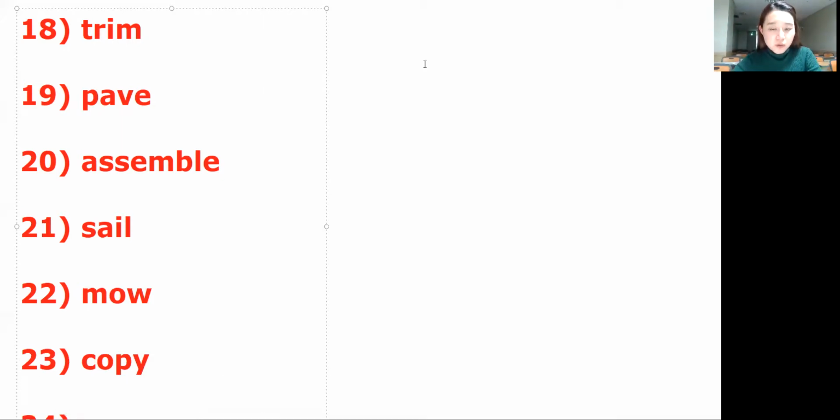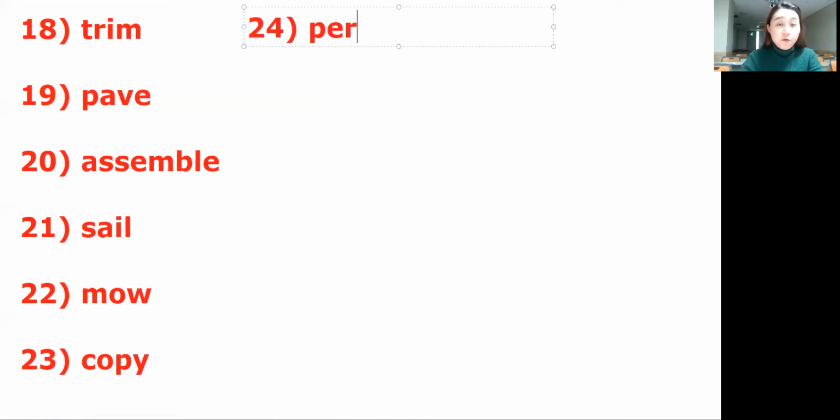24. Perform. Okay, I sometimes get music students and they're very familiar with this word already because they have performed many times in their lives. So perform, right? And also performance, it could mean not just a musical performance, but also how you do, right? So if you get a low rating on your performance, that means how you did wasn't good. Performance in Korean.